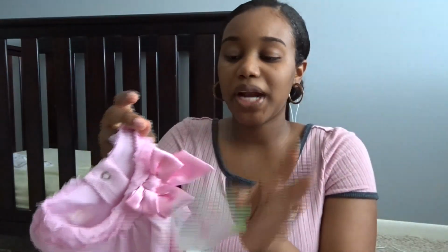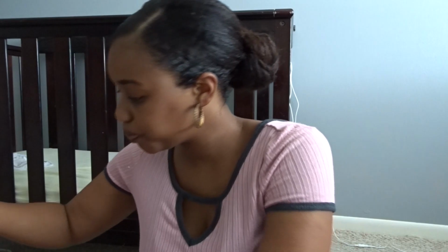I'm not sure, but I know for a fact this is something I'm gonna keep forever, because this is my favorite. It's just so cute, and I cannot wait till she comes, you guys. All right, so I have a matching hat again with the... okay, I'm sorry, you guys. This is so out of order because I was showing family.